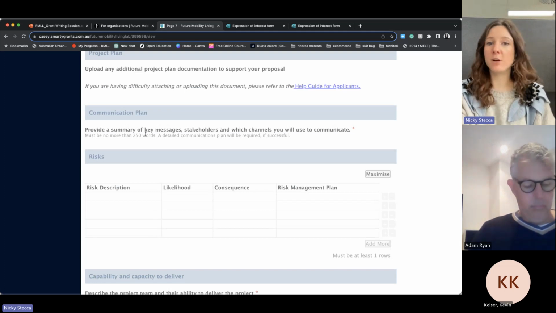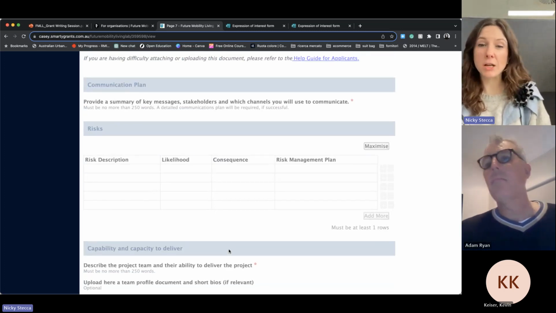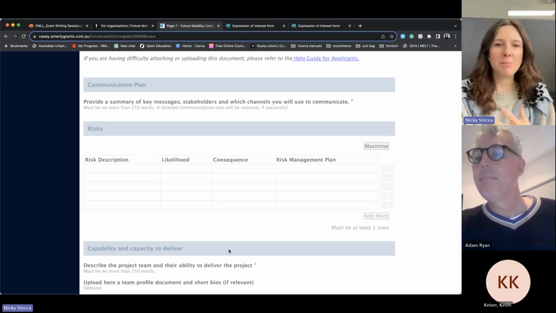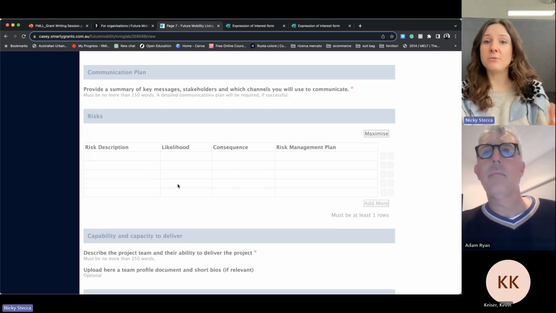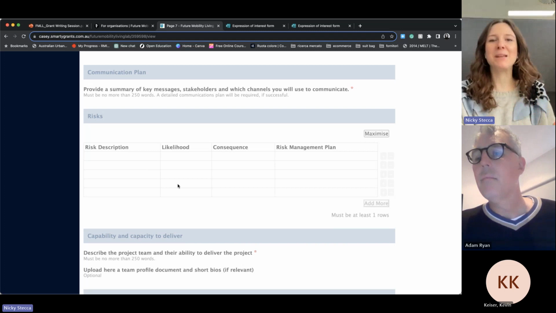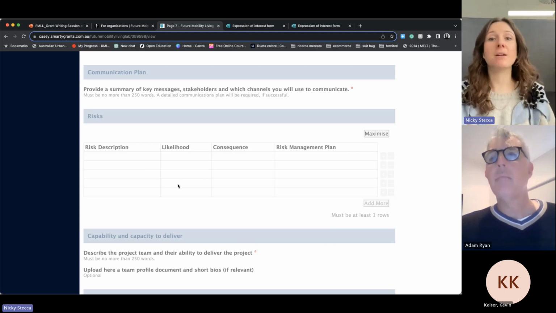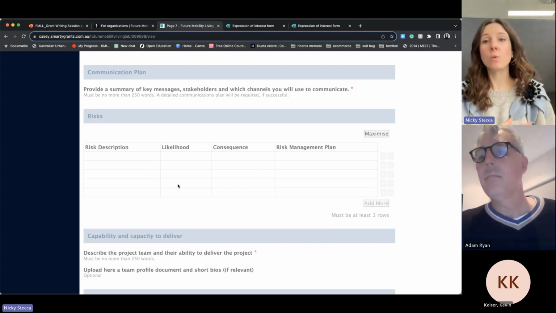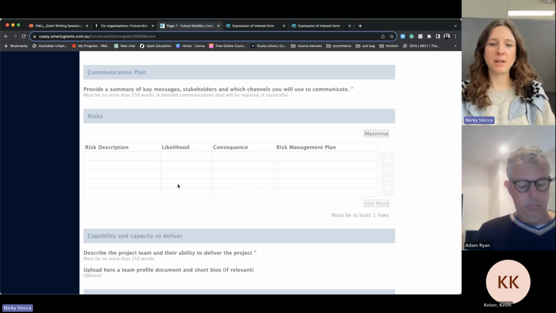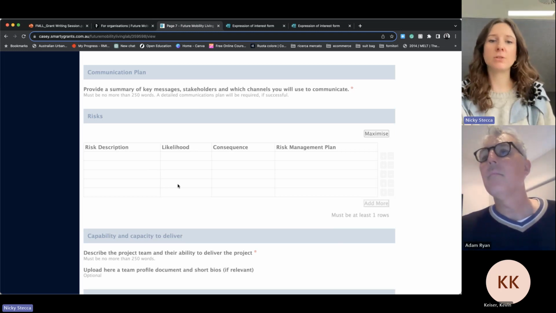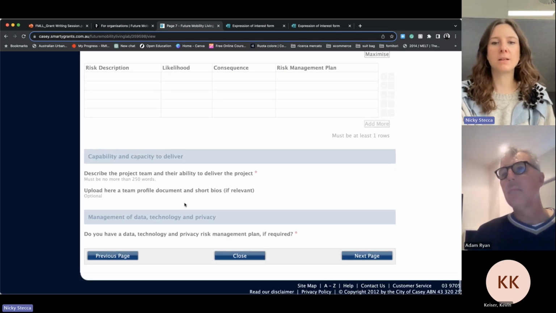Very briefly, do you have a communication plan? So are you planning on sharing about this project via specific channels, online, offline, paper? Is there any specific risk related to your project? Having risk is not a bad thing. It's a good thing because it means that you are conscious of potential risks or issues or dependencies that might arise as you deliver the project. And if we know them, we can help you address them. So, if there is any type of risk or dependencies in your project, make sure that you add them to the table. So that gives us a chance to support and address them and help out.